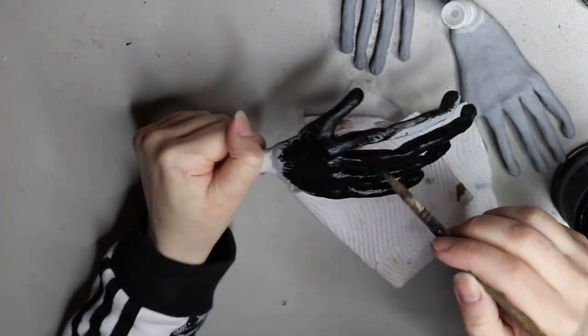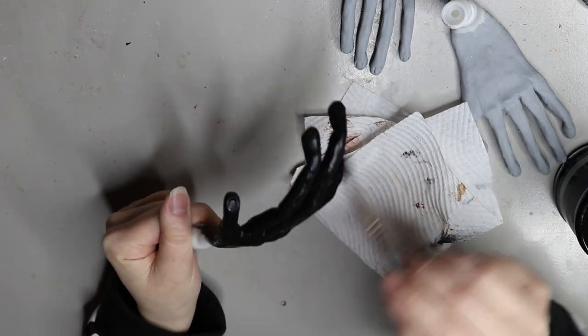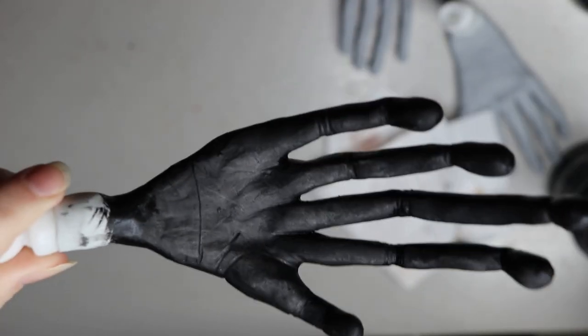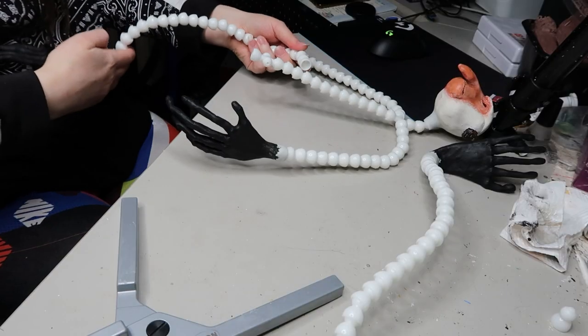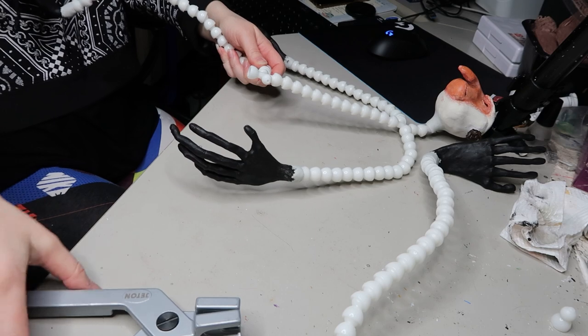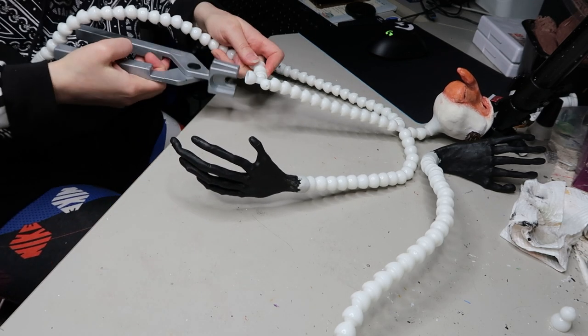But I think the result is really good, and I do want to try the new formula, which I've heard is a lot easier to sculpt and condition with. So when I get through the Kickstarter packs, I'll get some new ones and give it a whirl, unless they want to send me some. So that's what it looks like, and I haven't had a problem with painting Cosclay either. It really absorbs the paint nicely and doesn't peel off when you're bending it.